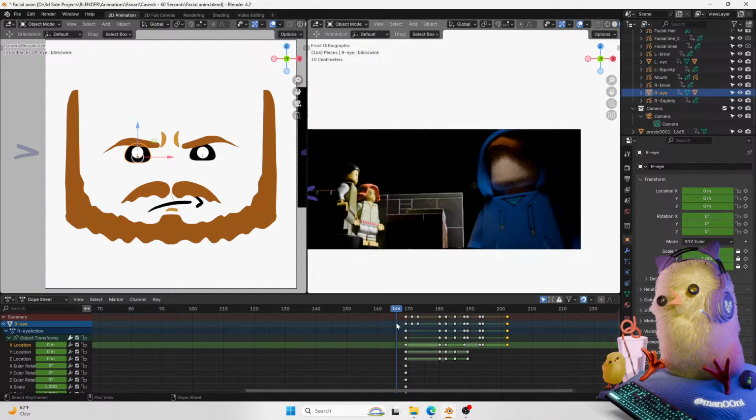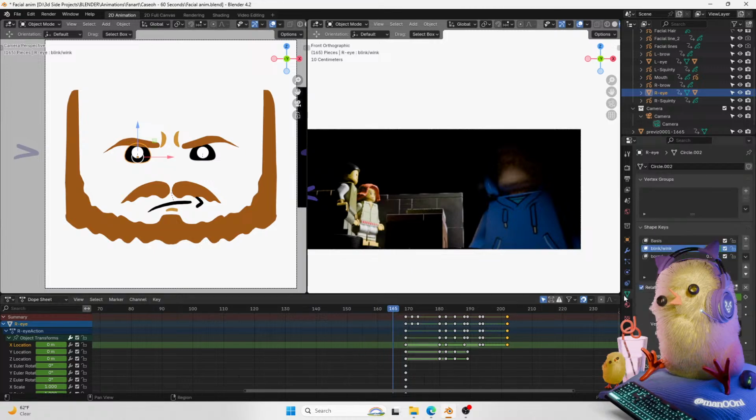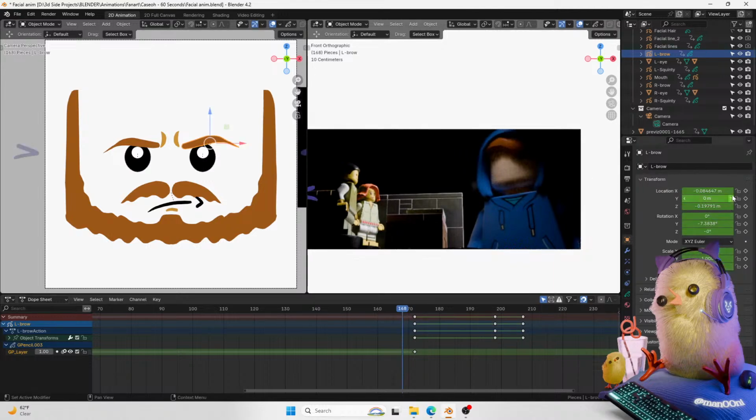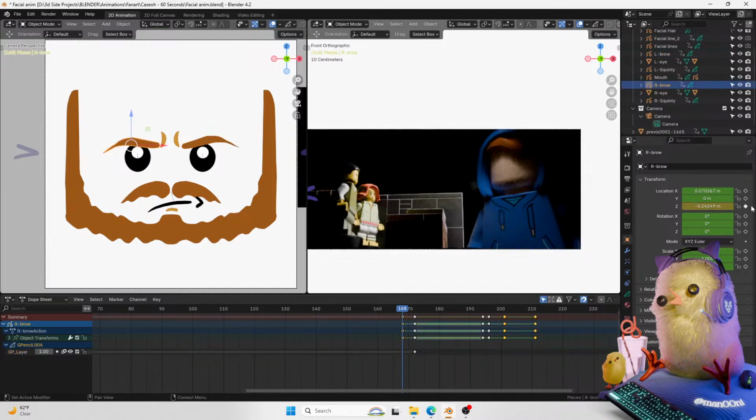Now I'm trying to go for something a little radical where, hang on, let me see, he might widen his eyes here for a brief second. And then back to here. So this will be like that. And this will lift. But before we do that, let me just keyframe these.